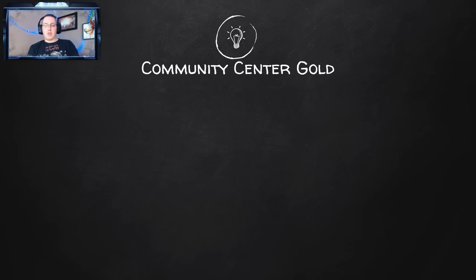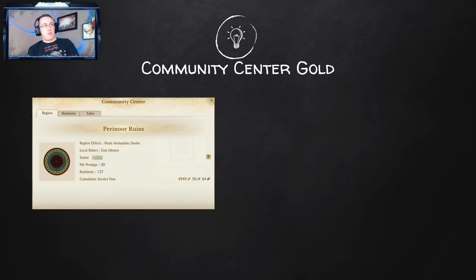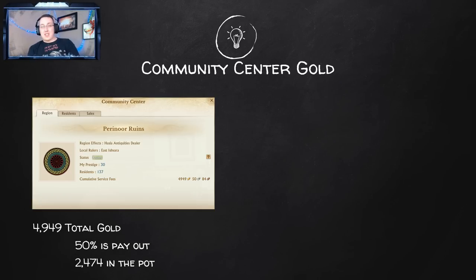So the community center gold, as you can see right here, Paranor runes the way it is today. There's just under 5,000 gold in the pot. At 4,949 total gold, 50% of that gets paid out to the resident pot. That's going to put 2,474 in the pot.